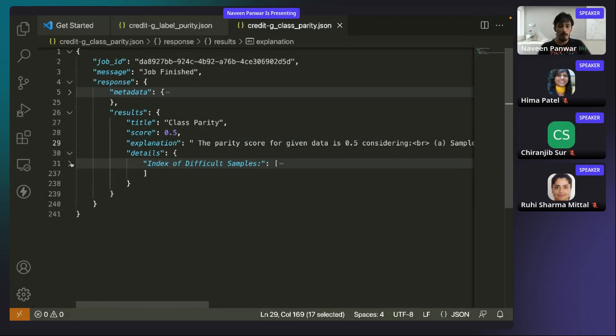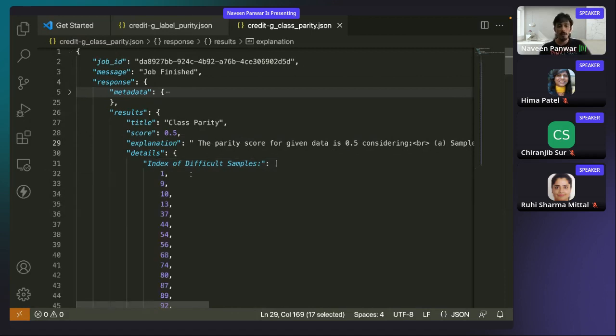And then again, for the class parity, we are giving an index of difficult samples. I think, as Ruhi was talking about in her talk, when there is an imbalance, that imbalance can occur in many places, and having imbalance on difficult samples makes it hard to debug or hard to solve that problem.